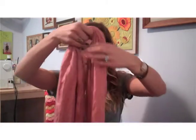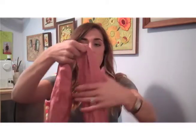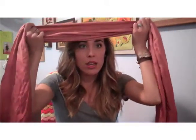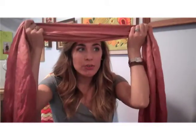So what we're going to do is just gather the scarf at the midpoint here. I don't fold it or do anything fancy, just because I like to have it look a little bunched up. I don't want it to look perfectly flat or anything like that. So you take it here at the midpoint. You're going to put it right on your forehead.